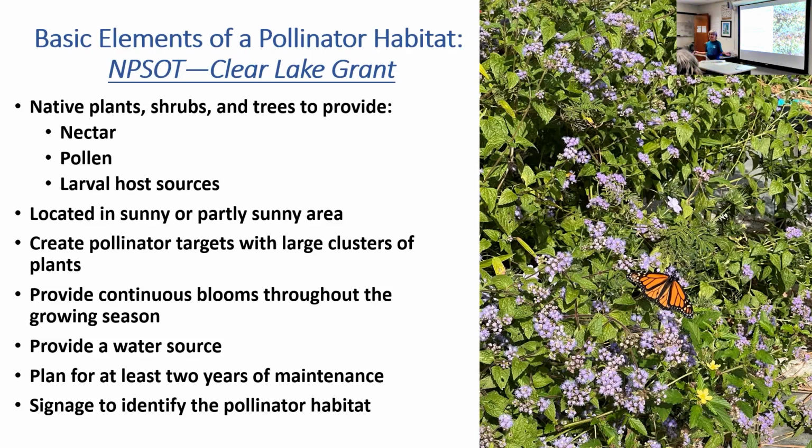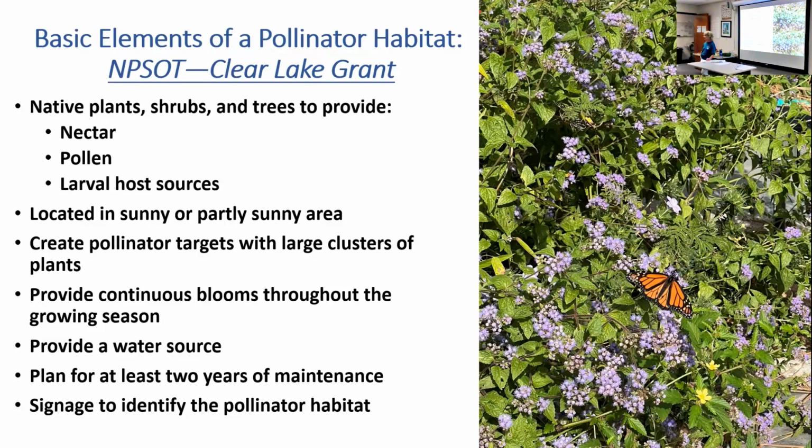And especially if we're talking about public spaces, there are a lot of people that may have access to this area. So don't be shocked at some point if you go out and your sign's not there. It could be just routine cleanup. Someone didn't really understand why the sign was there. But please try to keep a sign up at all times. And our chapter has, I think we have a couple of versions, native plant garden signs that are available for a pretty nominal cost. And we'll have those available for purchase at our plant sale in the fall.